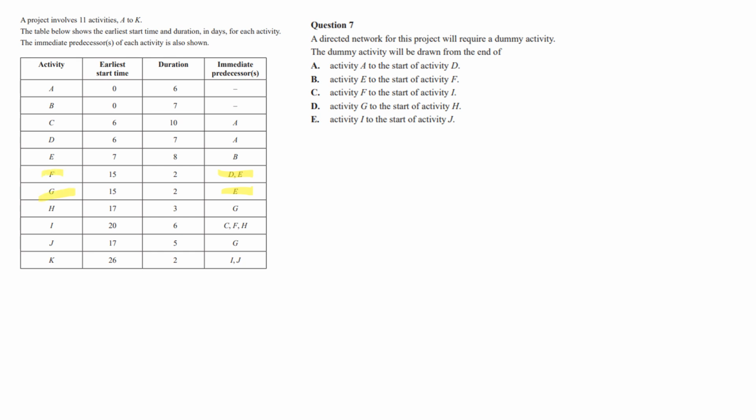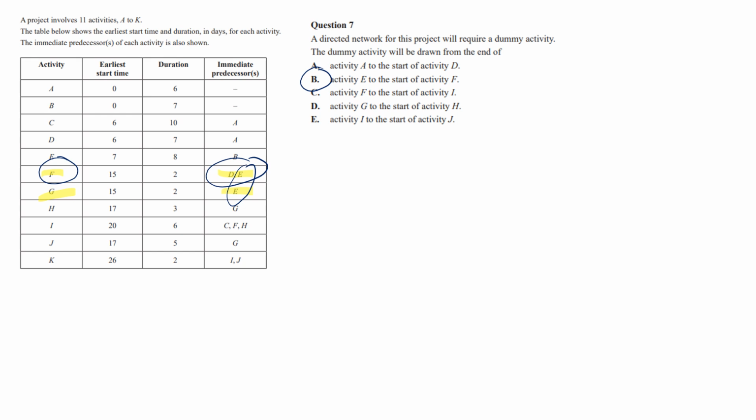And we've got F and G. And simply all you have to do is think about the fact that we have this repeated one, E, so it's going to come from E to the one with the most IP, which happens to be F. So it's going to be from E to F, which is answer B. And people did okay on this one. About half of people got that one right.